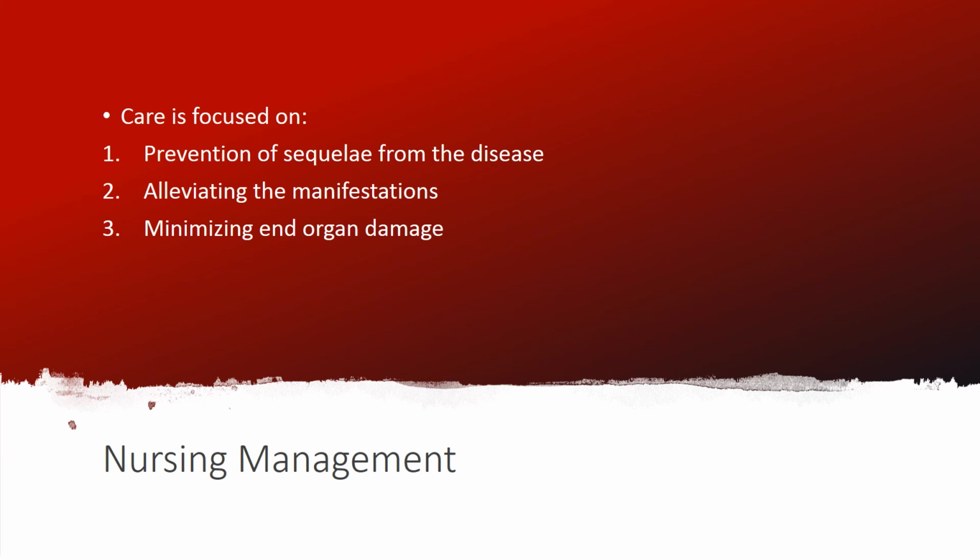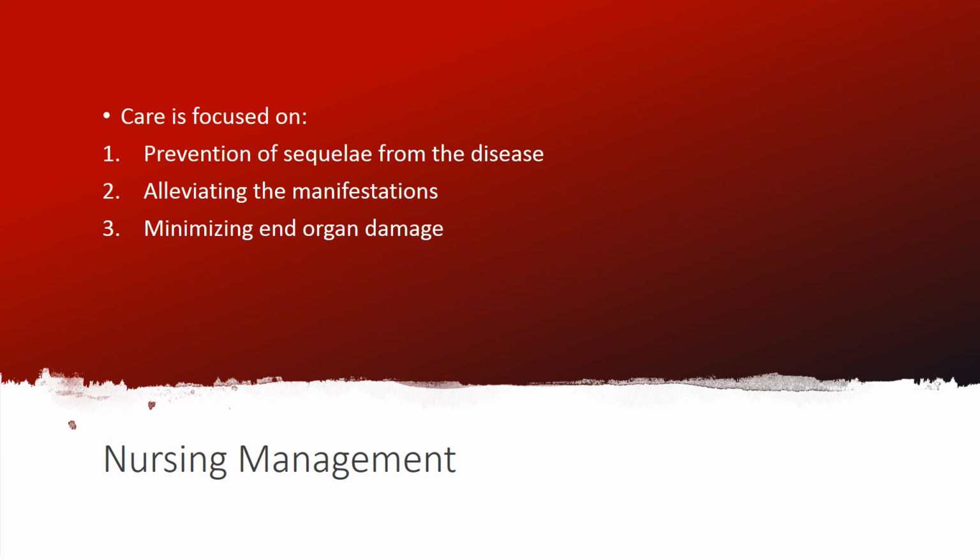And because respiratory failure is the most common cause of death, as the nurse, you need to be vigilant in assessing for any respiratory status changes. You're also going to give fluid and electrolytes due to the reduced blood viscosity, and you want to maintain their renal function. Transfusion may be indicated when an aplastic crisis is occurring.